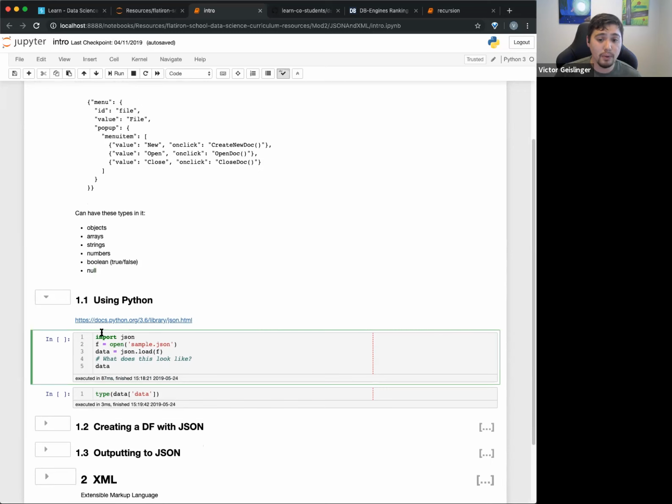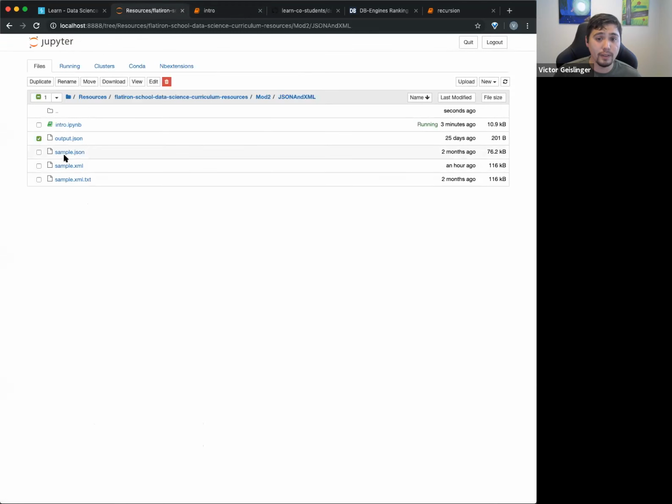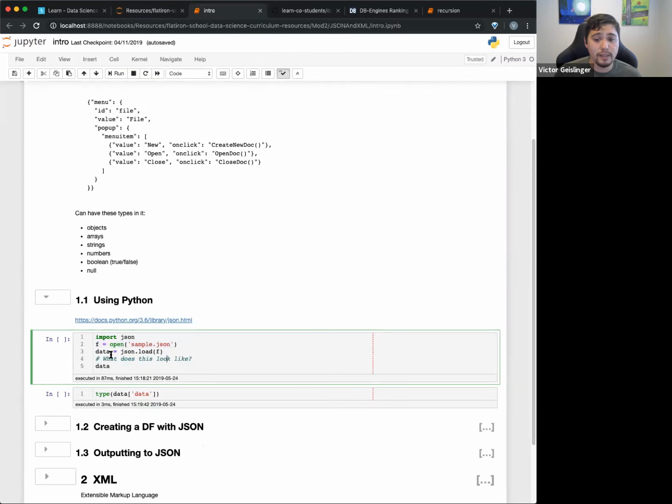So we can import our JSON, which is just our package, our library. I'm going to open up this file, which we'll see was right here. I'll show you what that is before I open it up, actually. Then we'll take that data, save it as data, and load it with json.load. So basically we're opening that file. We don't know what's in it, but we'll load this file with JSON, and this will translate the JSON into Python code, and we can use data as if it's Python code.